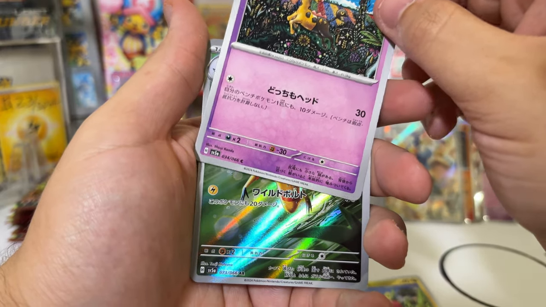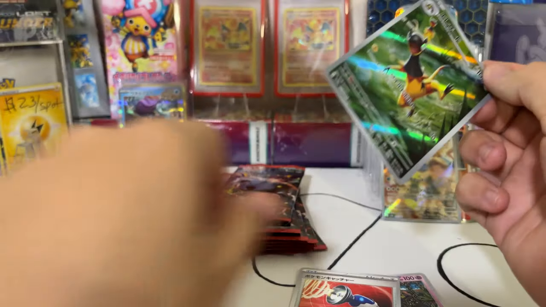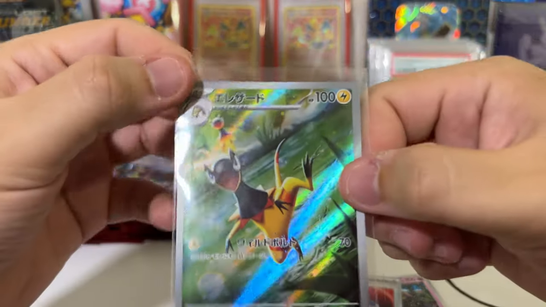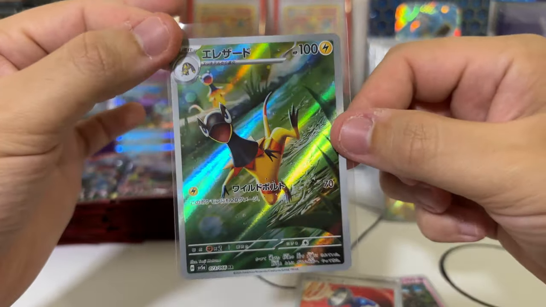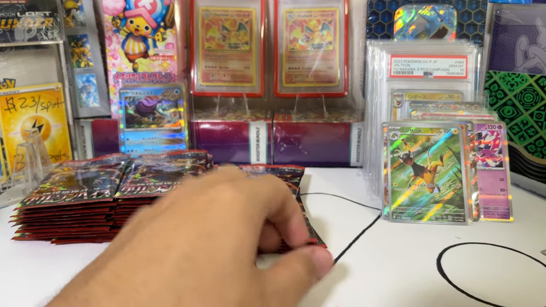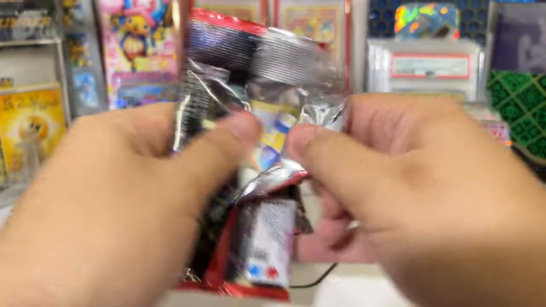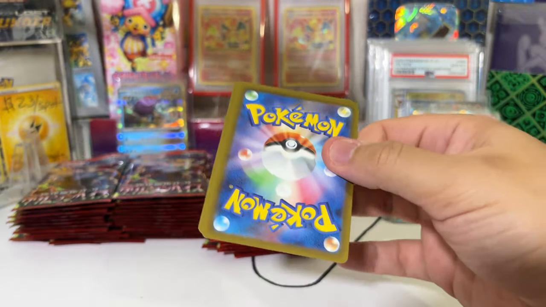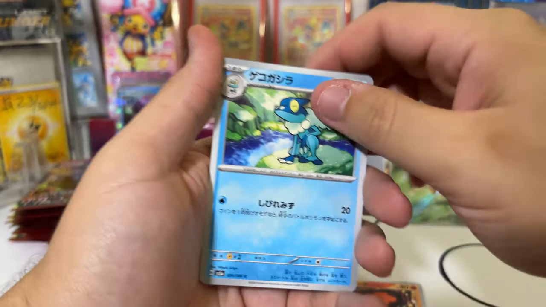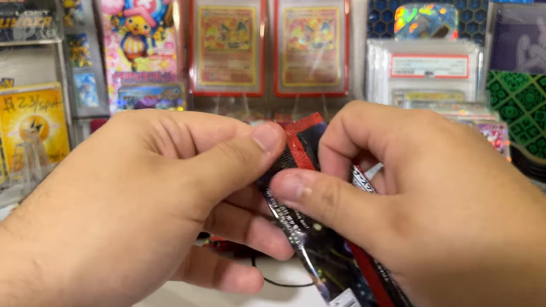We got the Walking on Water Heliolisk. This is a very nice one. Very, very nice and pacific looking card. I do like the colors on it, the green and the yellow. The greenish yellow is a very nice color for the Heliolisk family. Okay, we got the Old Man Jenkins, Slugma Balls. And nothing too crazy in that pack.